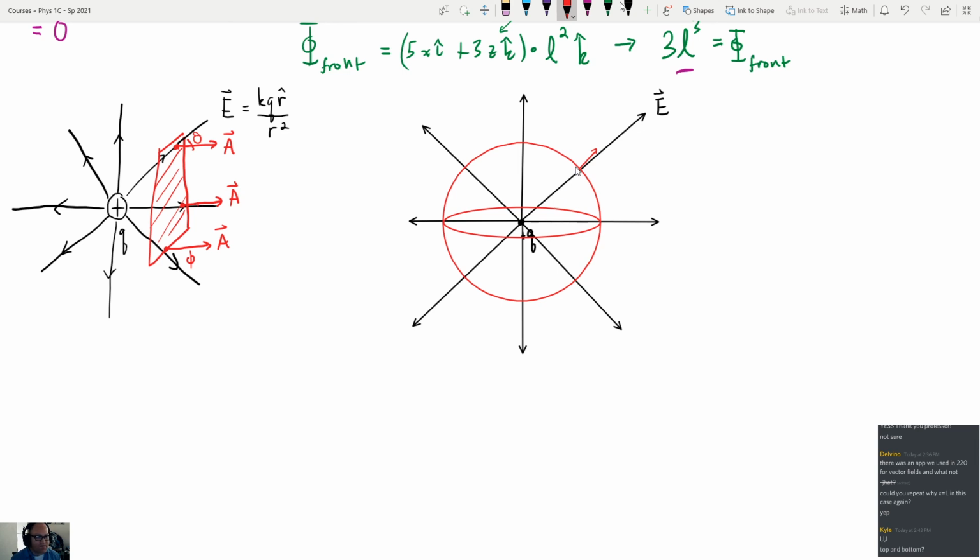So in order to really define what this area vector is, we break up the entire surface of our sphere, like gridding it off into a bunch of little tiny pieces, and say that each one of those little pieces has an area vector that we call dA. So the area vector at the top right here will point this way. The area vector over here would point this way.